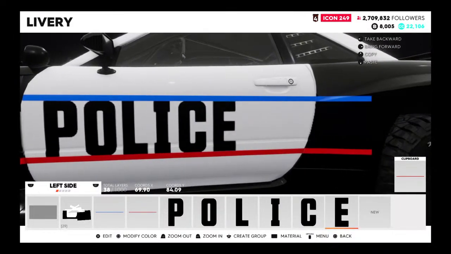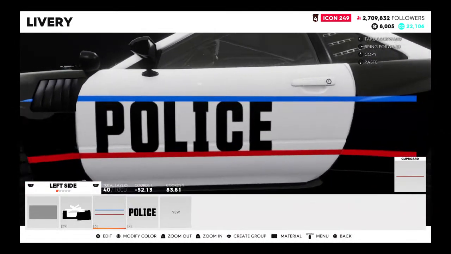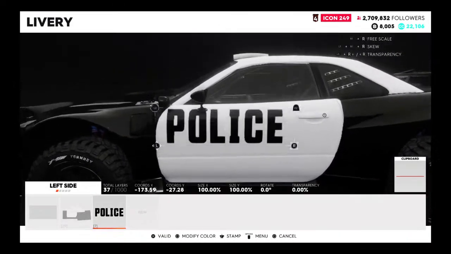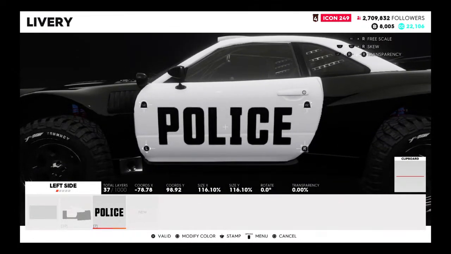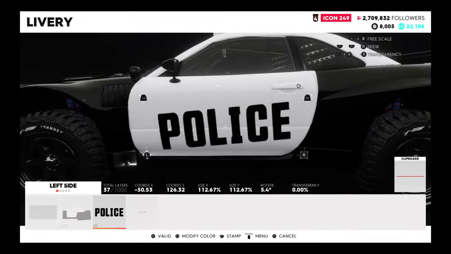Now that you have your word police, what I do is I group it all as one. Group your blue and red line, and delete it because you don't need it anymore. So now you have your word police, they all move as one. So what I do is I kind of fit it. You never want to put letters on handles. It makes it look really ugly.